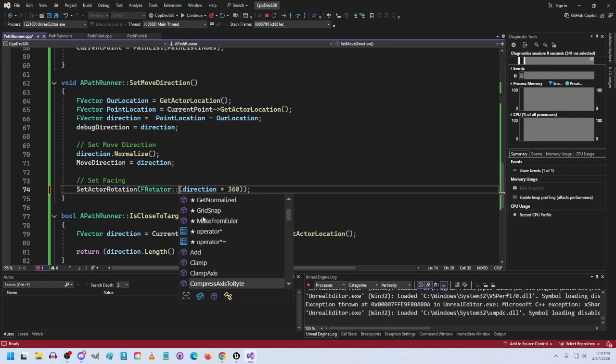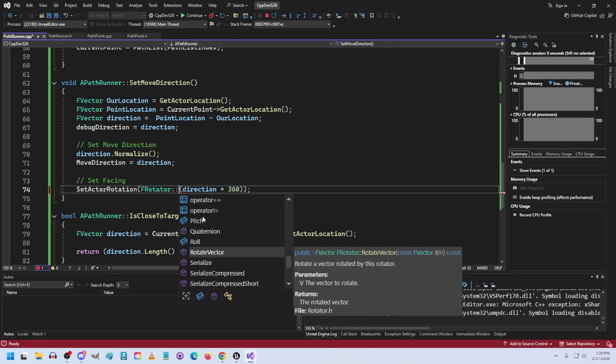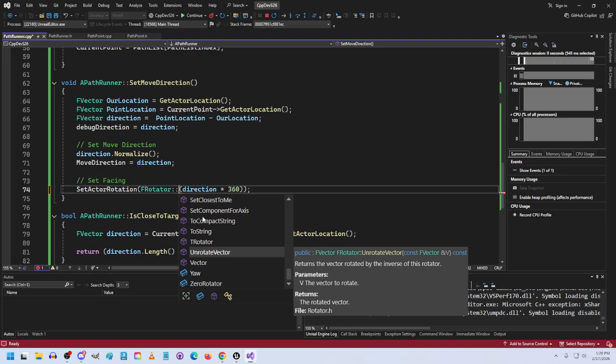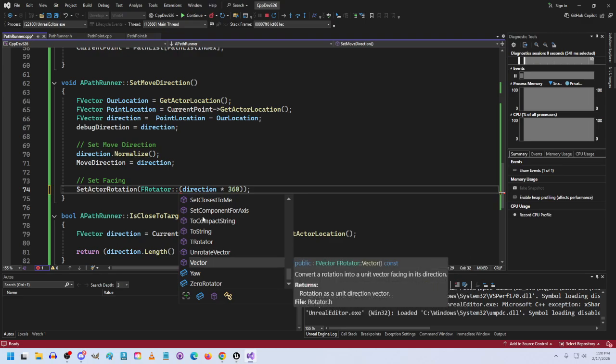Clamp, make from Euler. Operator page quaternion. Inverse vector. That will give us what we will want.